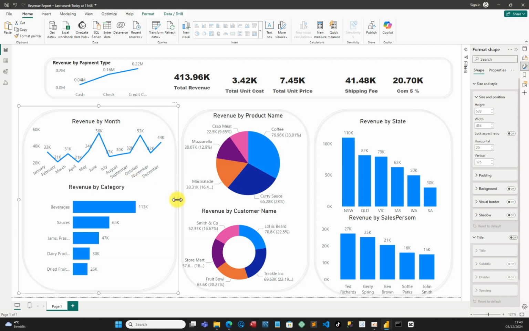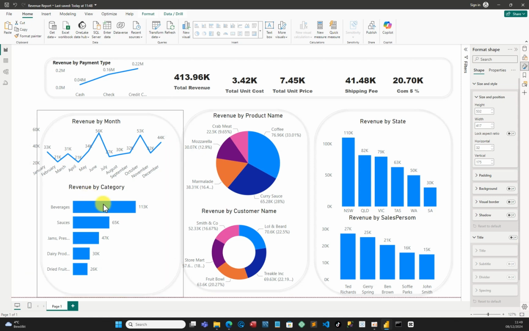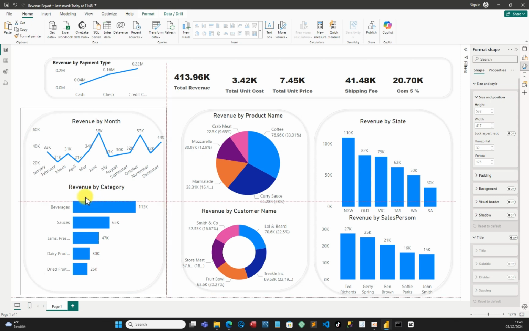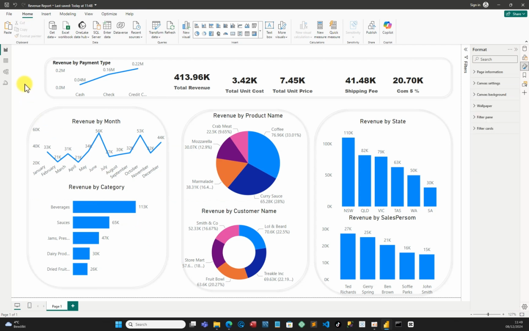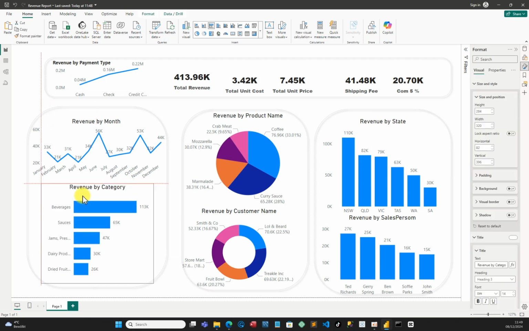So let's reduce this a bit. Let's reduce this a bit. And we move this down. So we move this up a bit. So I think this should be fine. This is fine. Okay.